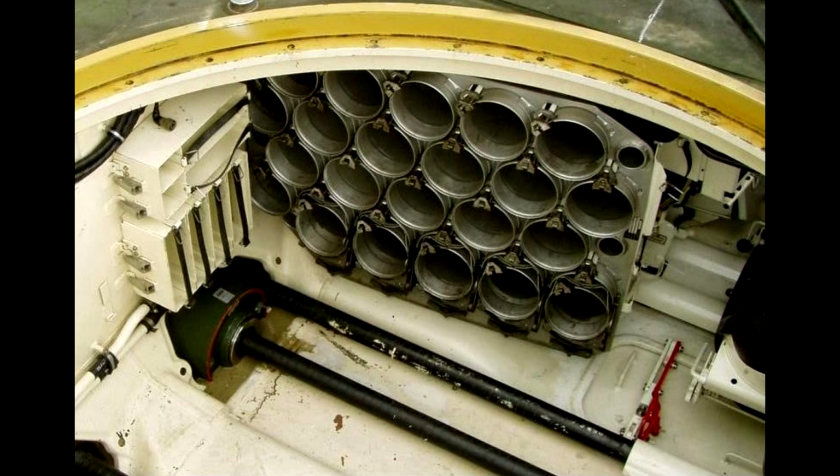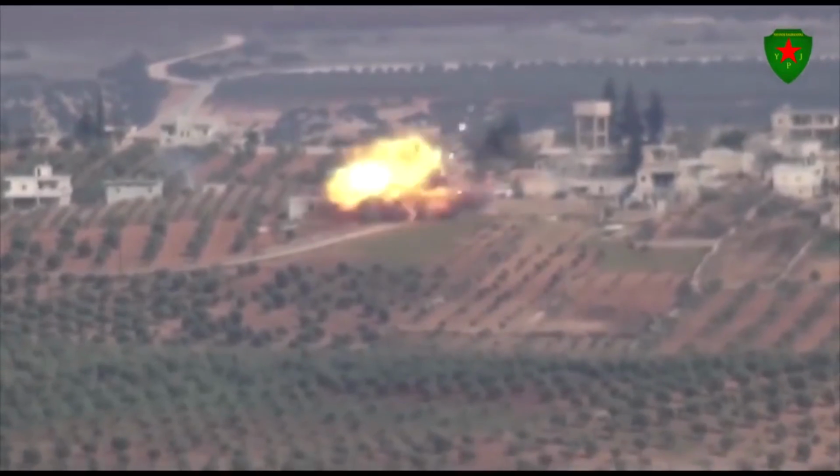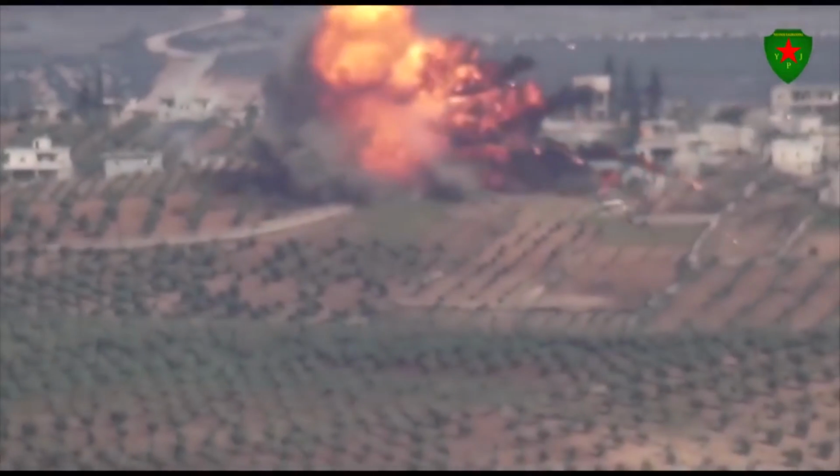But the hull storage has no such thing. The rounds are placed in it with no protection, no blowout panels like in Abrams' hull storage, and there aren't even blast doors, which would mean that in case of ammo cook-off, the entire crew would be in danger of burning, or if it is in the direct hit of the ammunition, then there is a high chance of explosion, like we could see in Turkish Leopard 2A4s.